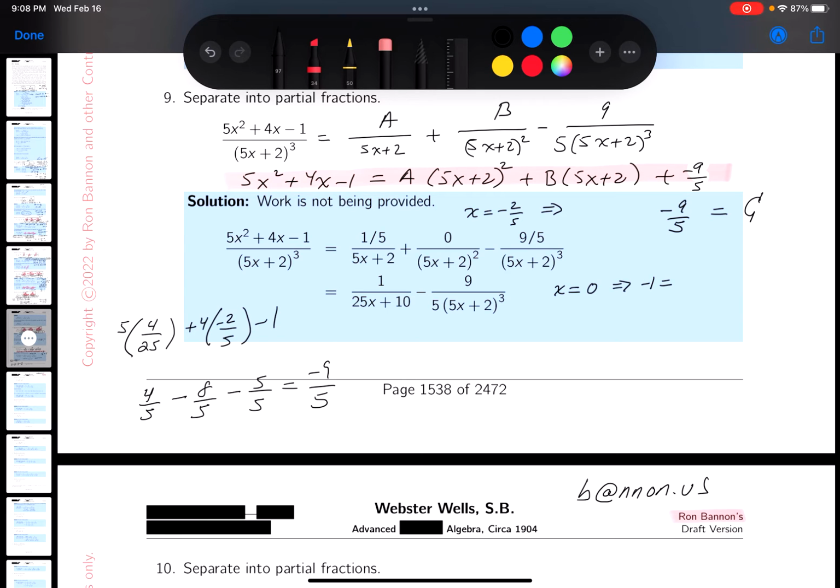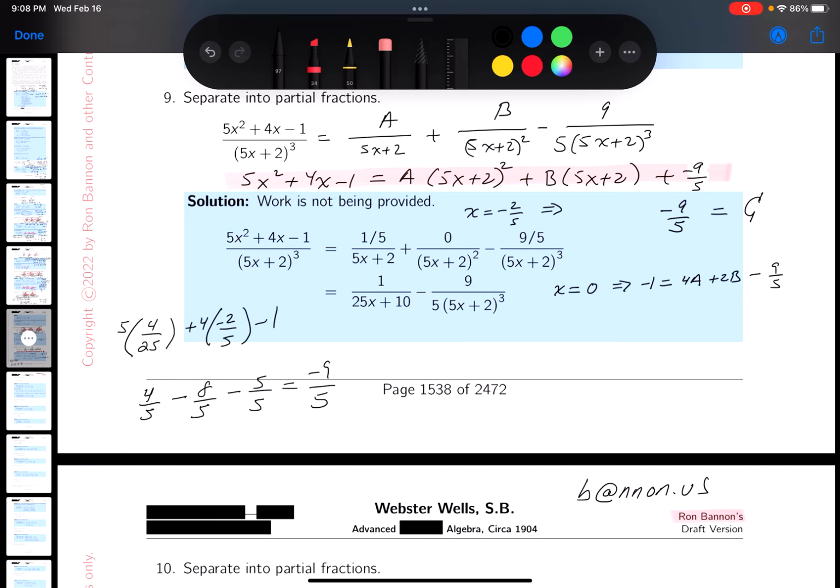You get 4A. And then you would get, let's see, did I do that right? Minus 1. I think I made a mistake. I've got to back up. Oh, no, I'm sorry. It's 4A. I spaced out. I thought I chose minus 1, but I chose 0. I'm sorry about that. So what do you do over here? It's going to be 2B, because I chose x to be 0. Minus 9/5. And yeah, I know this looks pretty bad, but let's just do it.